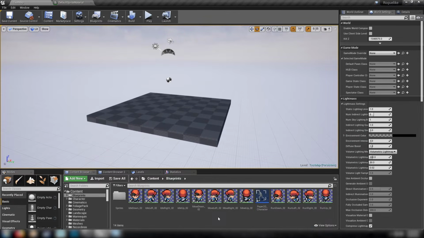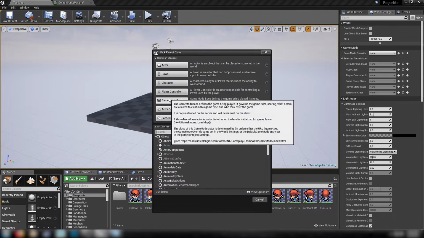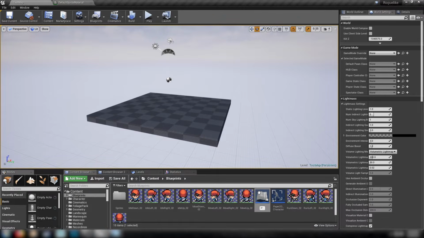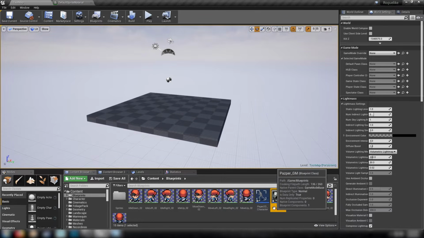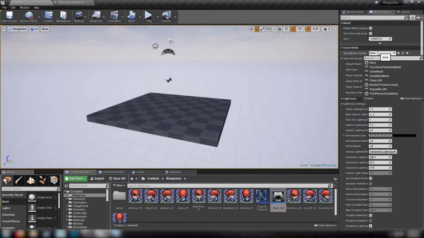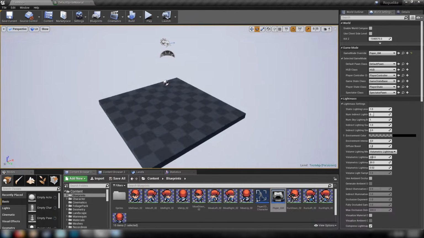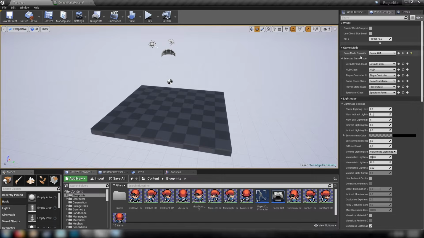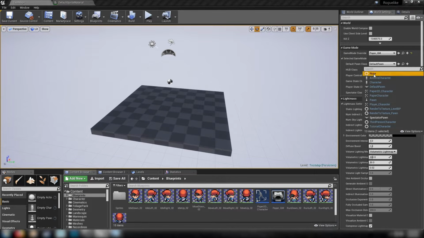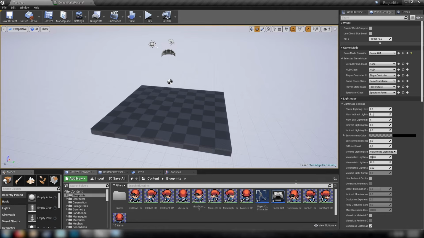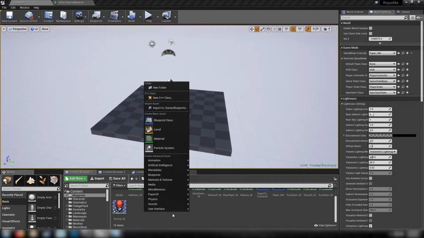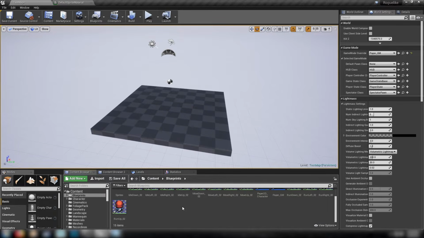Alrighty, and the next thing we want to do is make another blueprint class, but this one will be a game mode, and we'll call it our paper game mode, or paper GM. Oh wow, did I misspell that? Never mind. This will be our game mode override. We're not going to use a default pawn class. We're just going to use a spawn blueprint, like a blueprint spawner. So with all that done, what's first? Now we'll make the spawner first.